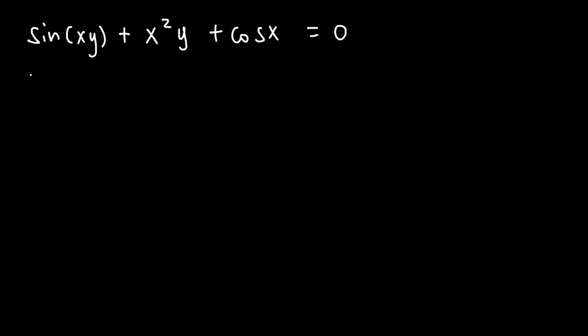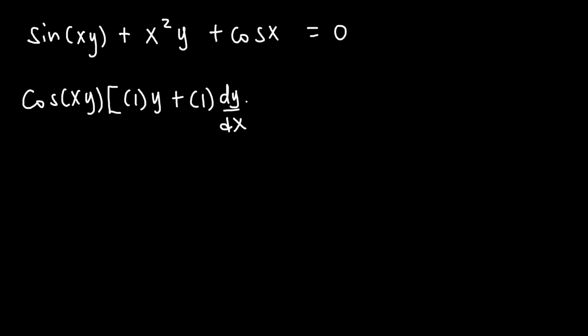We know that when we differentiate sine, we get cosine. So we shall write cos(xy), and then we shall multiply this by the derivative of the angle. Our angle is xy, and to differentiate xy, we shall use the product rule. So this will be multiplied by the derivative of x, which is 1, and then we shall keep y constant, plus, if we differentiate y, we get 1. And since this is implicit differentiation, we need to multiply through by dy/dx, and then we shall keep x constant.